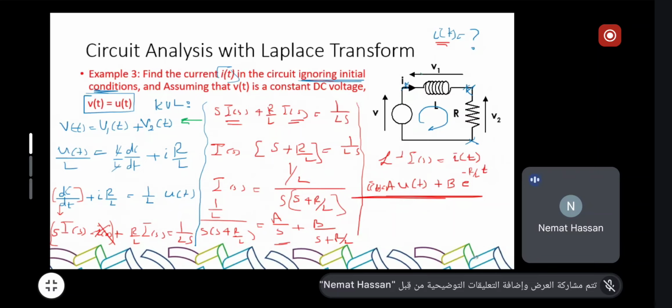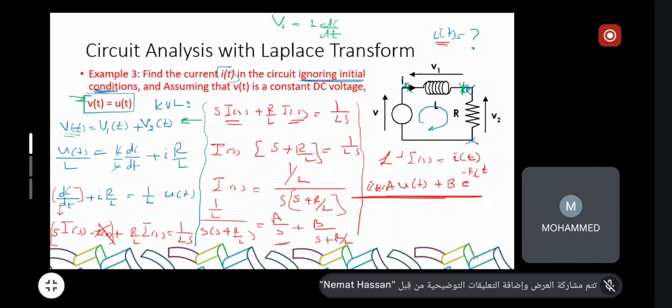Next thing I did was evaluate what each of them is. V, we are told, is equal to what? u of t from the question, right? V1 is the voltage across the inductor. This is a rule. VL is equal to L di over dt, and this is in the formula sheet, okay? And then V2 from Ohm's law is equal to I times R, right?